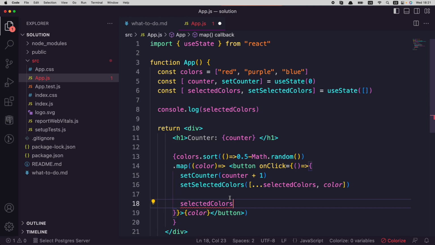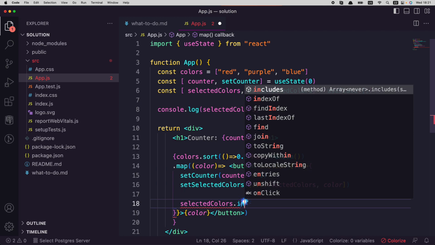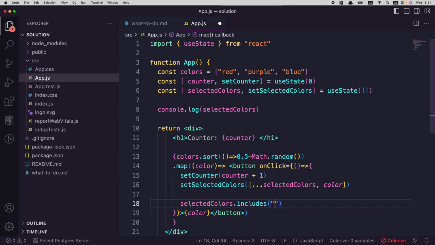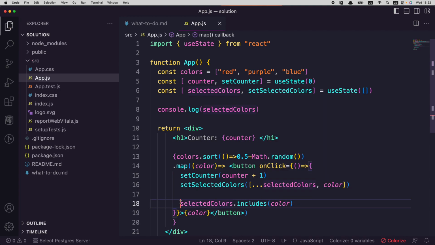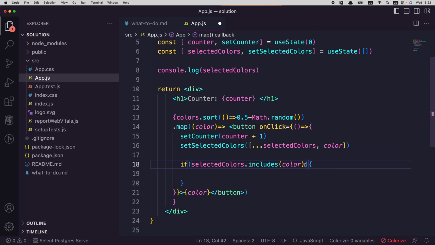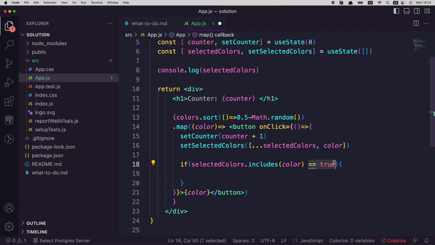Selected colors, which is the array that remembers all the colors that I play, includes, that's your magic word, and then the element to search is going to be the color that I just clicked. Okay, let's wrap this in an if statement. If this case is true, you can also delete this. It's not necessary to add it because JavaScript knows that you're writing that.